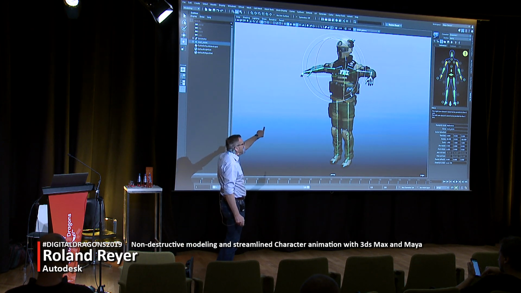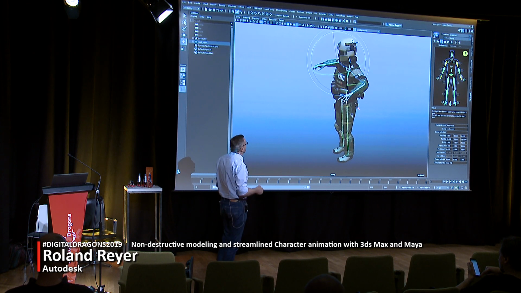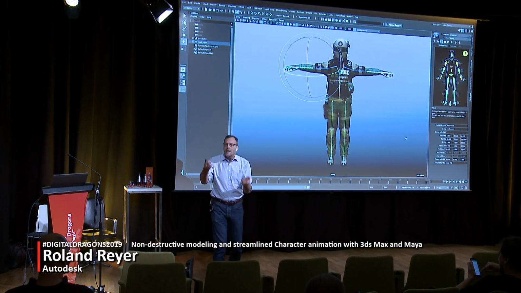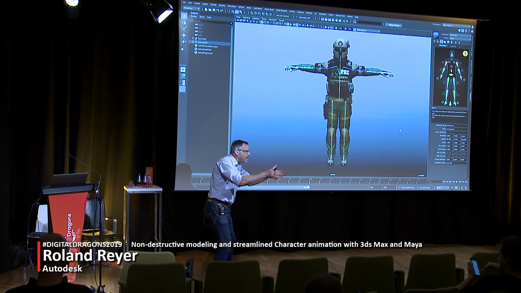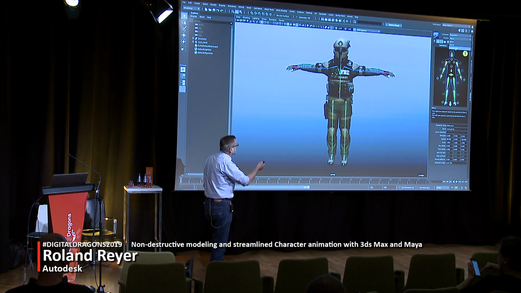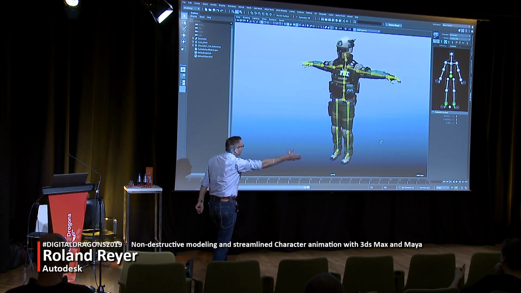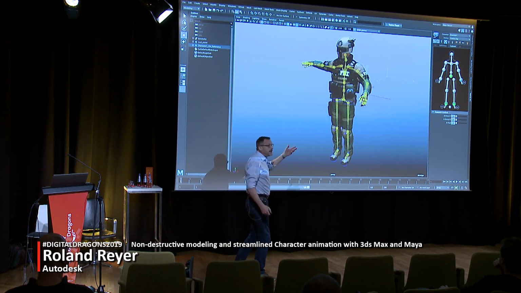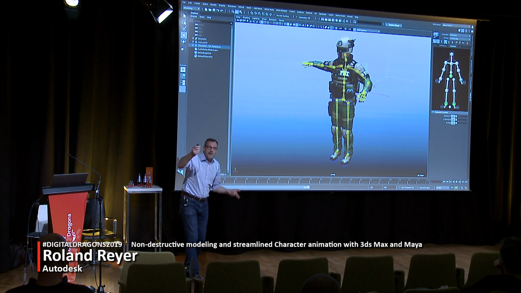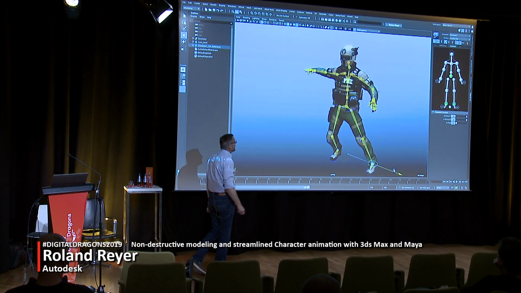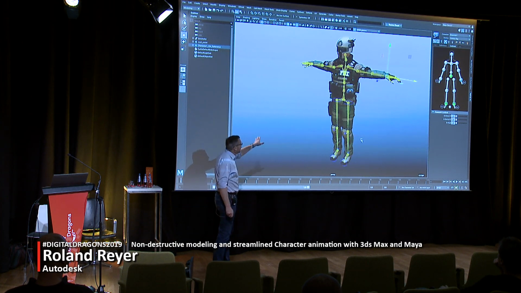You can make skeletons compatible to each other. All we need is a stance pose, and that's what I'm doing here. I'm creating a stance pose for this skeleton, and then lock the whole thing. This lock means I make it analyze the rotations of all the bones and make this compatible to another skeleton that is also characterized. As soon as that's done, I can apply a full body rig, for example, because it knows all the bones. It knows where the wrist is. And then you can do this to pose your character, to create images, or even to animate. Some companies are using this to animate their characters because it's all fully compatible.